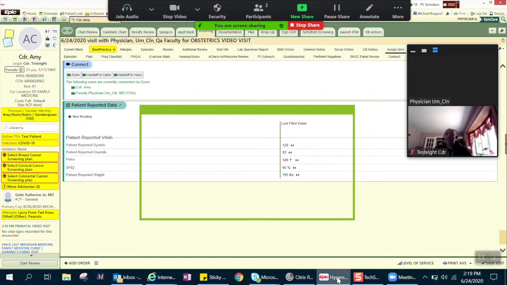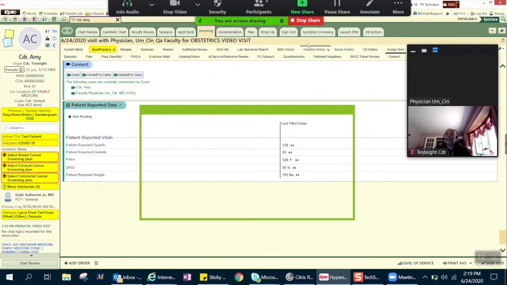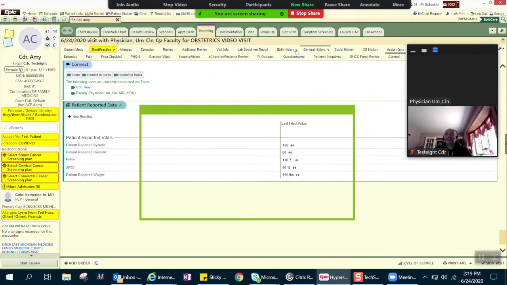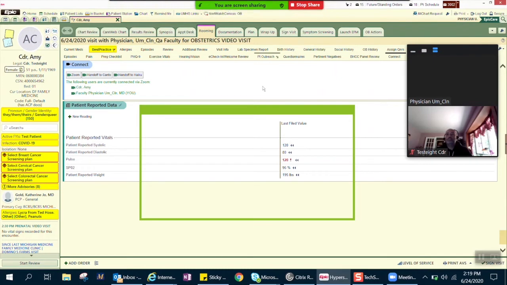Here I've selected to share a portion of the screen, and you'll see when you go to the top of the screen, a new box will show up with different options for sharing screen and annotating the screen that you're sharing. When you're sharing a portion of the screen, the green box will point out what you are sharing to the patient. You can also pause the share if you need to move that box around, or stop the share as well.